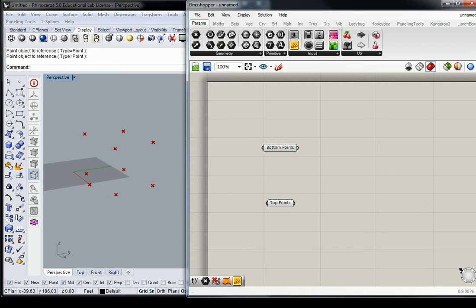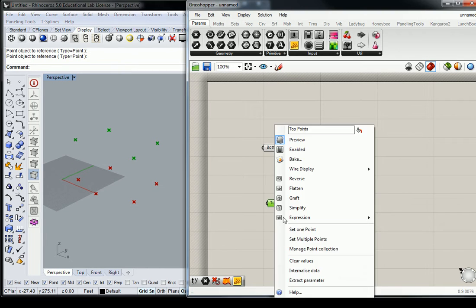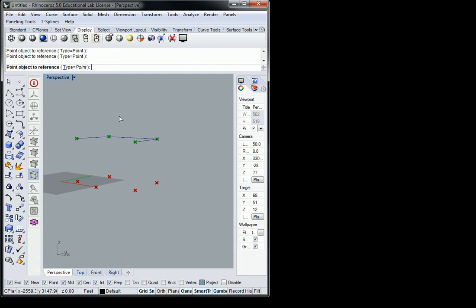So guys, I just want to clarify something real fast. I'm going to sort of jump ahead a few steps with an abstract and talk to you about the order of selection of your points. So I created mine in a radial fashion, which meant that when I created all of my top points here, and I said set multiple points, and I selected everything on the top, what it did was it created the profile curve. That's because I created my first point here, second point there, third point here, fourth point here. That would be here, here, here, and here.